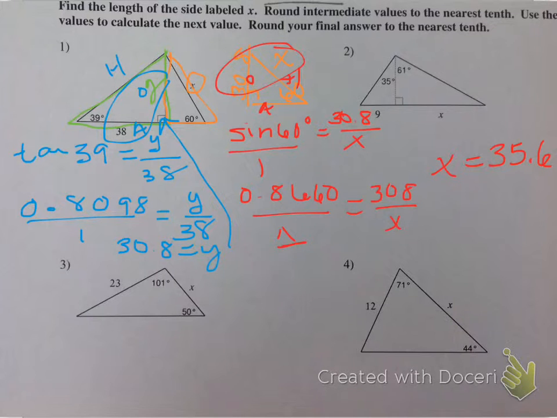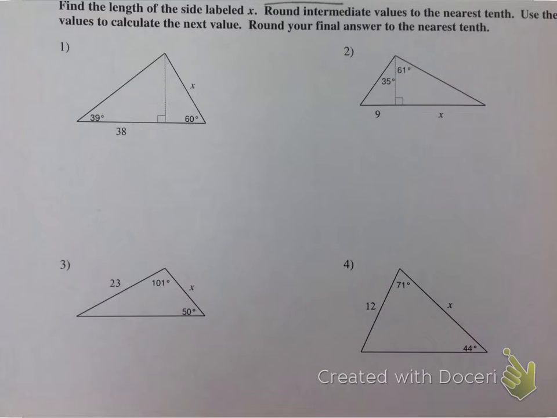If you need to jot that down, you might want to pause the video there because I'm about to erase this and work on number 3. Number 3 doesn't have the altitude drawn in, but that doesn't mean we can't add it to our diagram if we think it'll help.